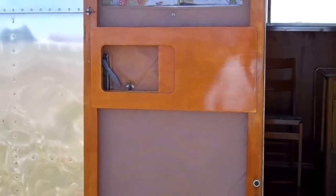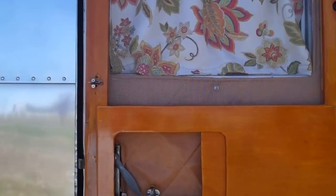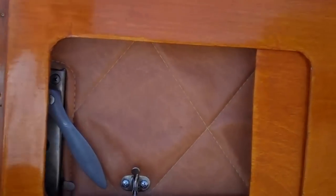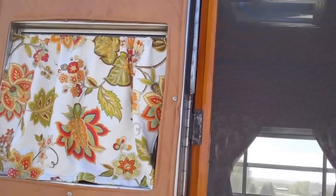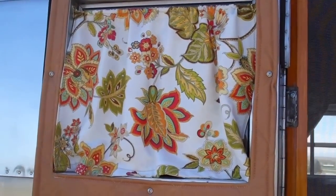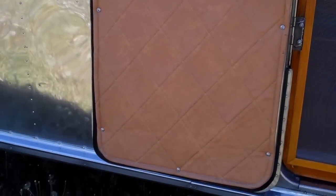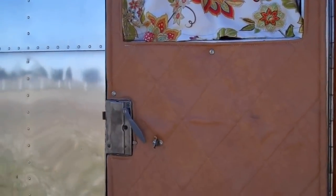The screen doors on these are what was delivered from the factory. I did sand these and revarnish them, and I did replace that wooden panel that you're looking at right there on both sides, along with a little slider door here. But the doors are in very nice condition. I did replace the screening. My wife did all of the curtains. We had the vinyl made to try to match as closely what the trailer came with, although this is a little different color.